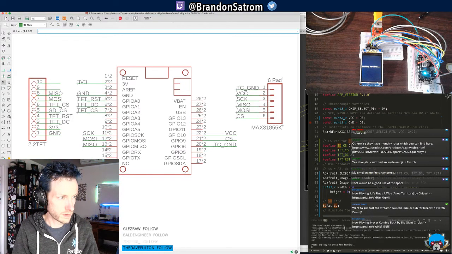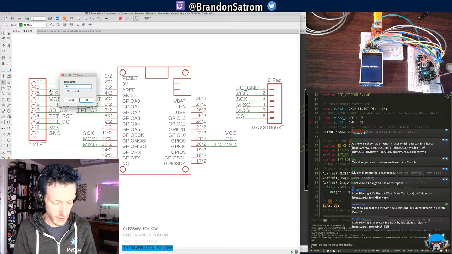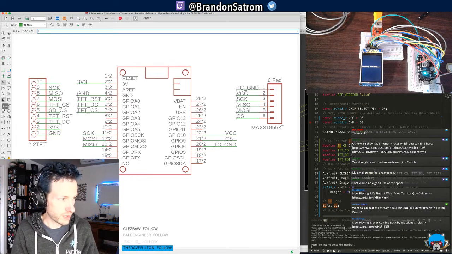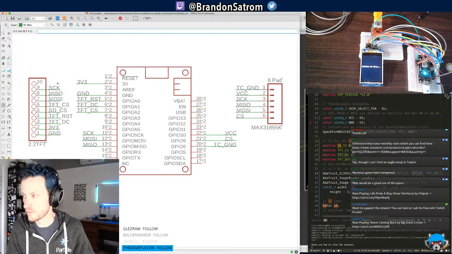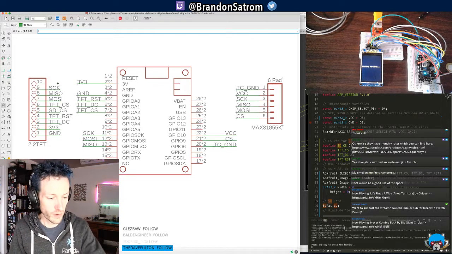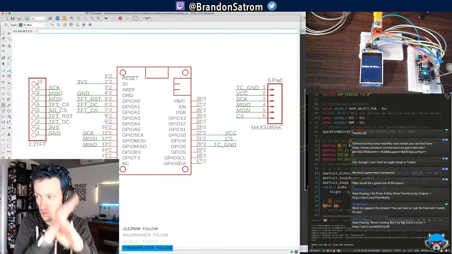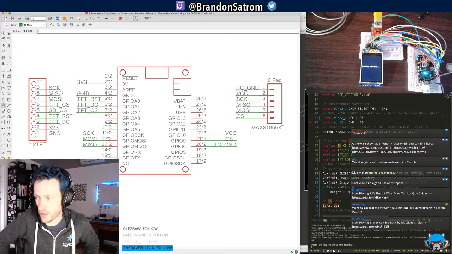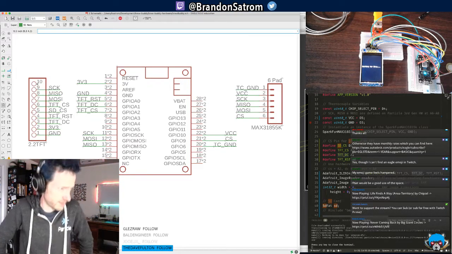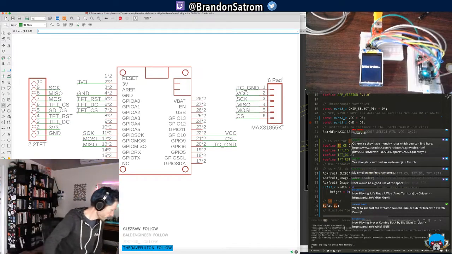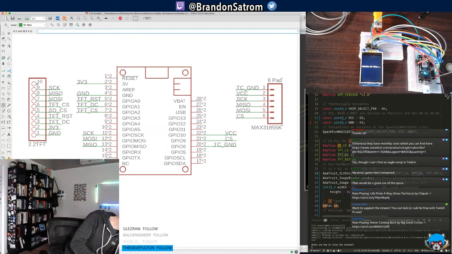So, SCK. And this one is actually not connected, so I'm going to remove it. This is actually an area where KiCad over Eagle has the way to specify that a net is no connect with a little red X, which is nice. Eagle doesn't have that by default, or at least they didn't as of like version 9.3. Maybe they added it yesterday, but it's not there right this second. MOSI, MISO, SCK.